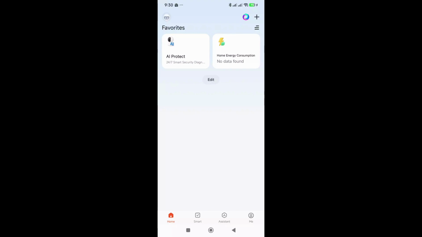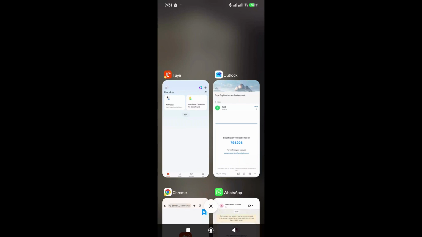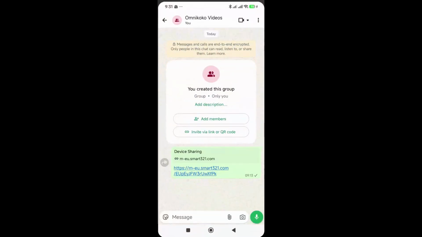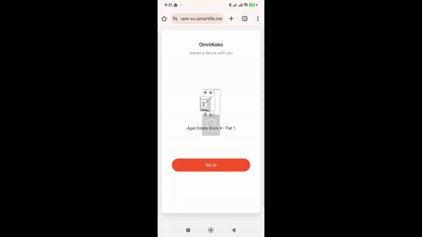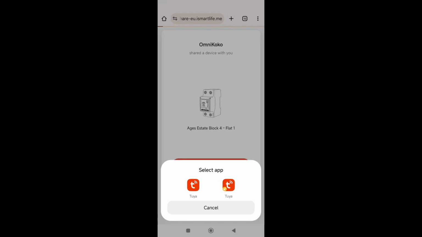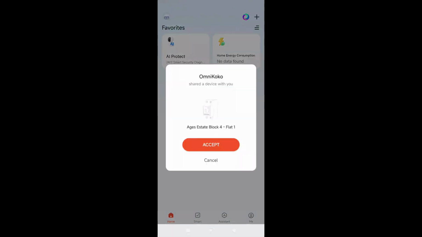When you are here, it's very easy. Remember that you got a link from someone that invited you, so it's not showing here. All you need to do is go back to the message you got from the person and click the link, go to Tuya, then add it to the second one, which on your own it will be the first one. Immediately you do that, it will show it here, then you accept.